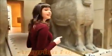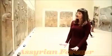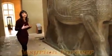When you look at the Lamassu, you'll see there's actually something a little bit strange about them. They have 5 feet. 1, 2, 3, 4, 5. And this detail, when you look at them from the front, makes the Lamassu seem as though he's standing still, with both feet planted on the ground, standing guard. But when you walk around the side, you see something different, because they seem to be walking. They seem to be striding forward, which gives them a sense of movement and dynamism.